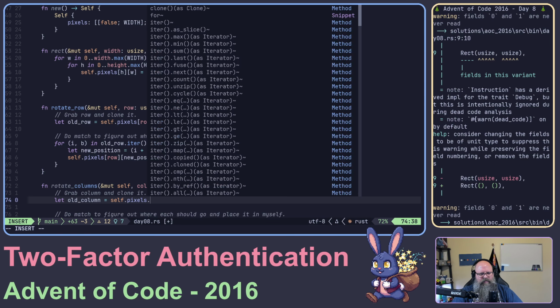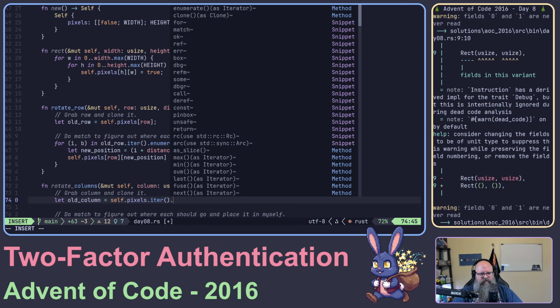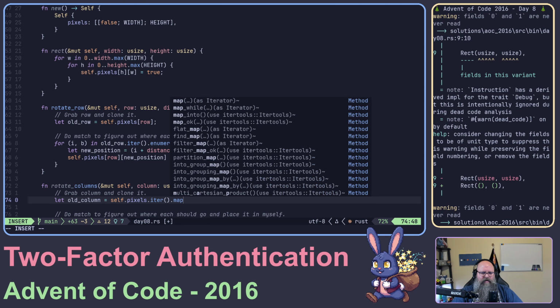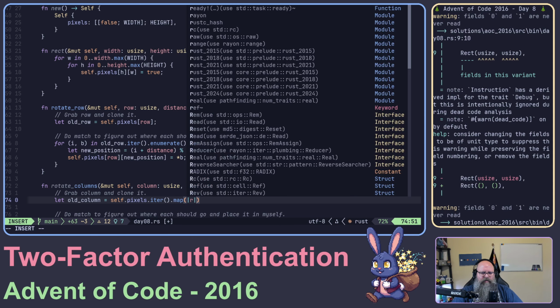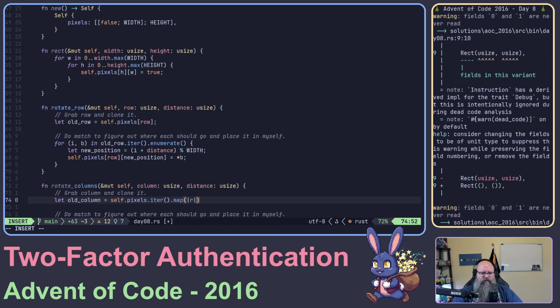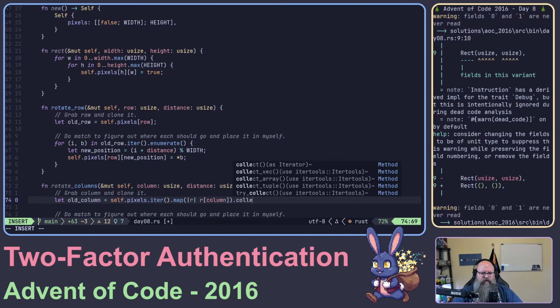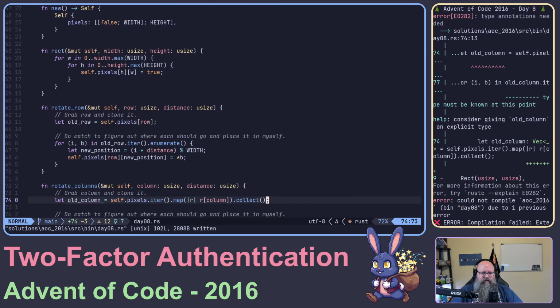It's going to be self.pixels.iter. Excuse me. map. So for each of them, I'm going to get a row, and I want to return the row's column, .collect(), like that.